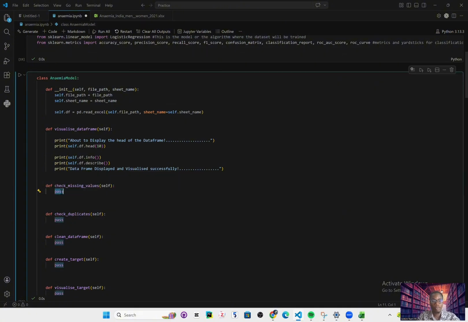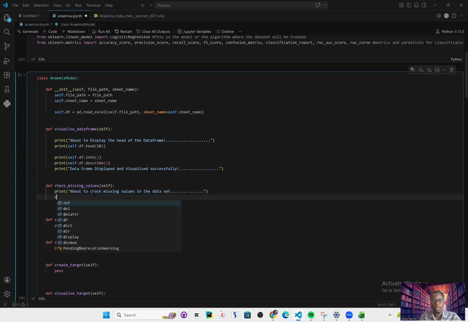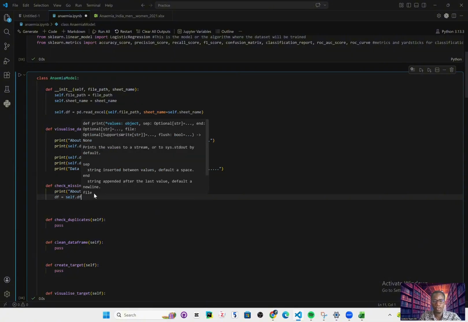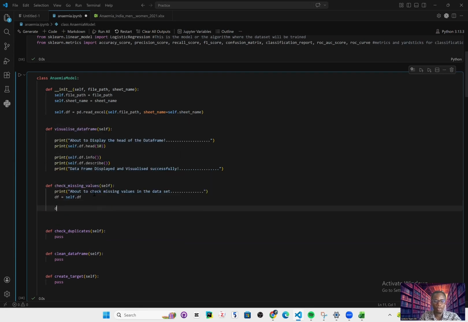So what we're going to do first here is we're going to print, I'm about to check missing values in the data set. I could just type that, and then I'm going to say, first of all, self dot df: df is equals to self dot df. So I'm going to reassign it. I'm going to say df dot isnull dot sum.